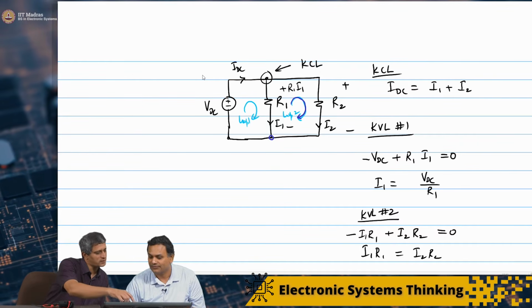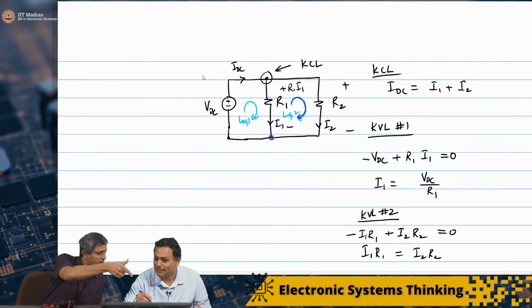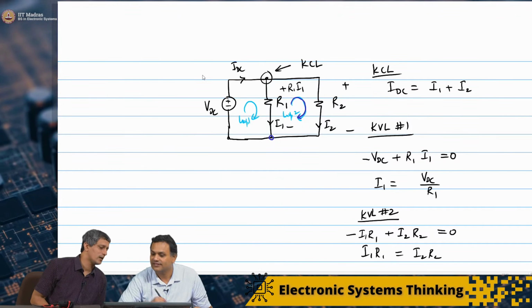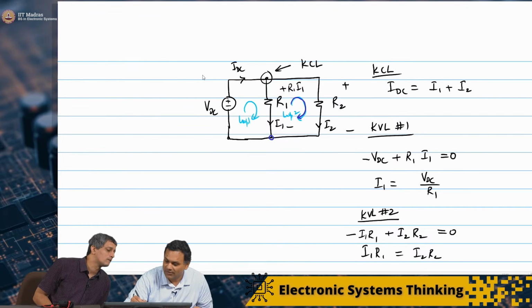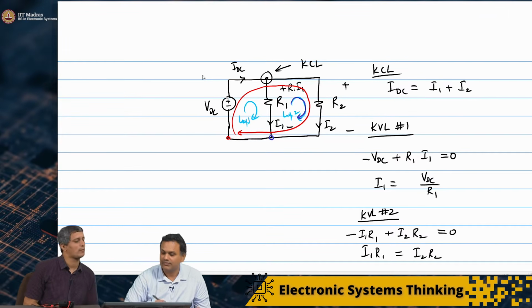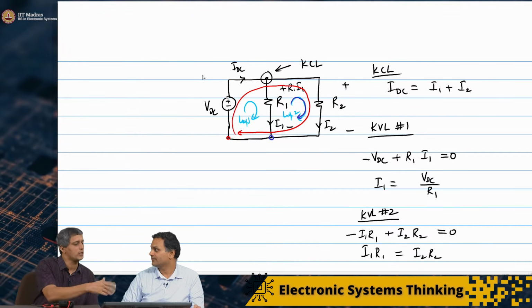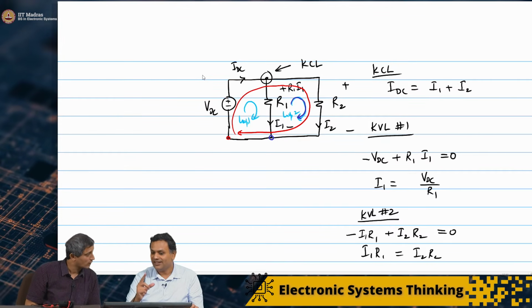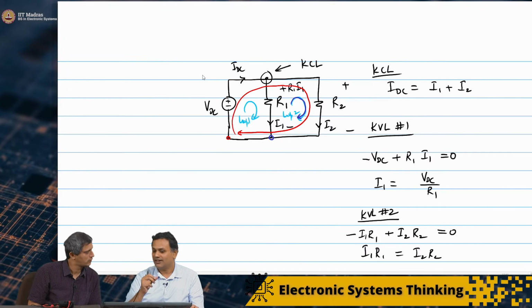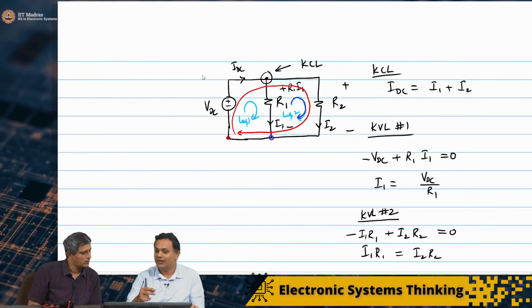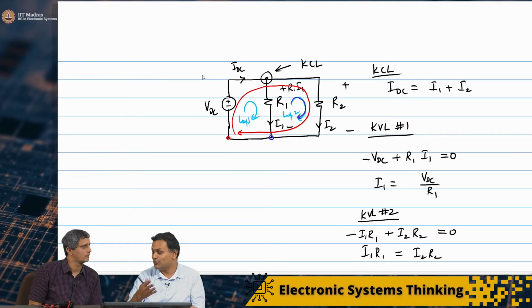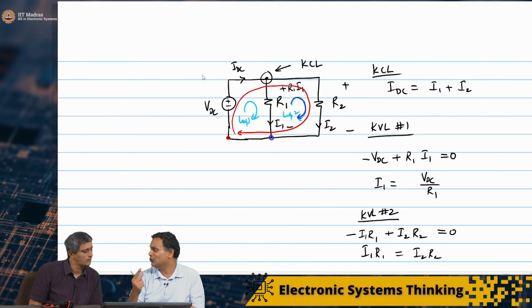The other way to look at this is there's a third loop, starting from VDC and going through R2. I could have chosen this loop as well, and you come back to the same point. So you can choose any two of the three. Circuit analysis people actually make a distinction. They call each of these individual loops a mesh. The overall one can also be called a loop, but the overall one is always a loop, it's not a mesh.